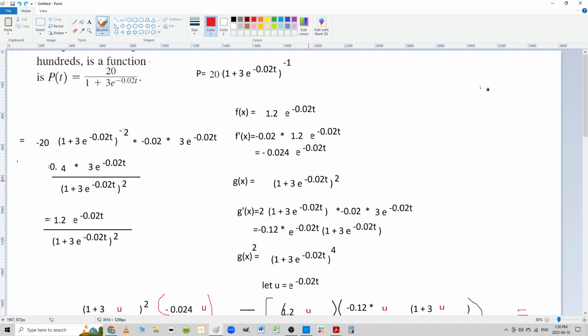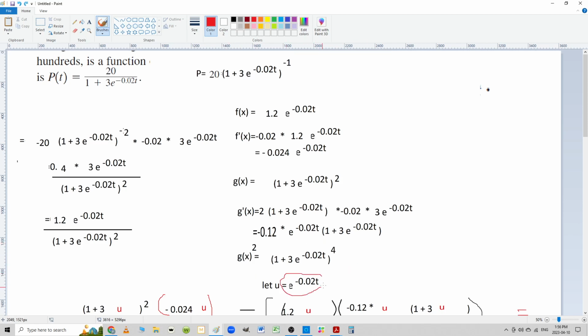And if I look very carefully, I can say, okay, well, you know what? I'm going to expand, and this is just badly written here. I'm going to leave this entire thing in the bracket, this 1 plus 3 to the power of negative e2, and I'm just going to put it there. And I'm going to put this 2 and multiply the numbers, because all numbers in front can be multiplied and put in front. So 2 times the negative 0.2 times the 3, and I get negative 0.12 times this times 1 plus this. And I've written down what g of x squared is, which would go in the denominator.